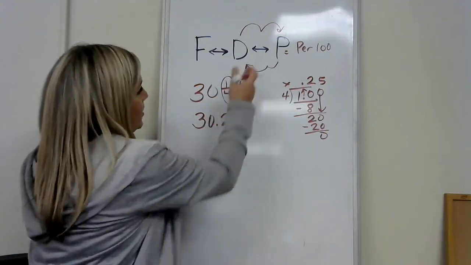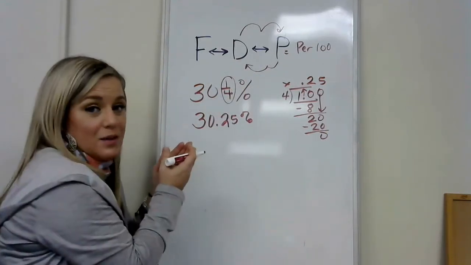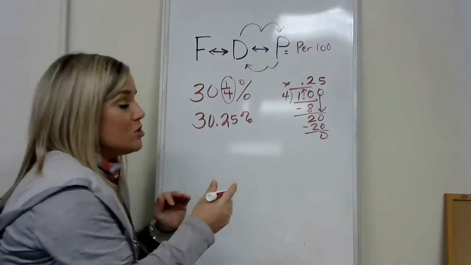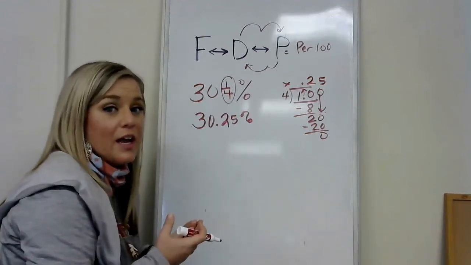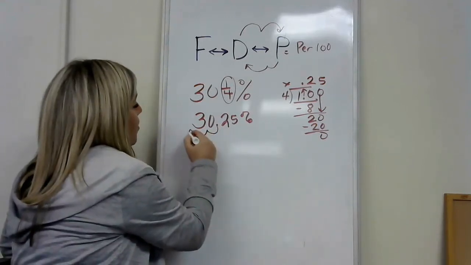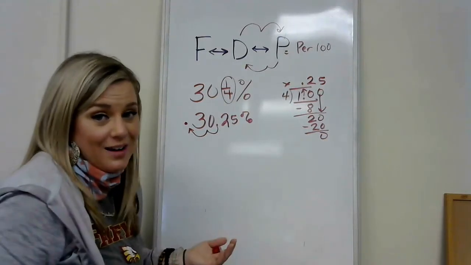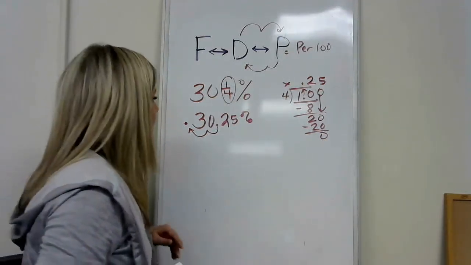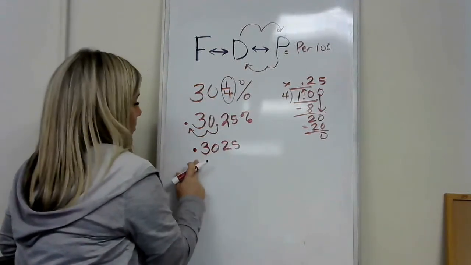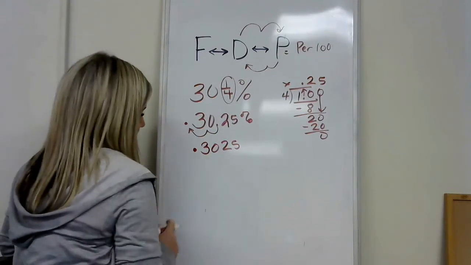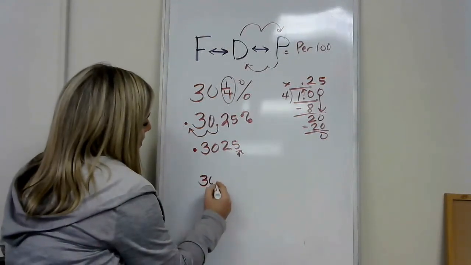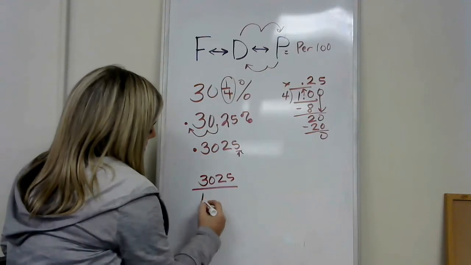All right, so in order for me to actually put it, that's still a percent, but I got to get rid of that percent sign. And percent means per 100, so I'm dividing by 100, and we know the trick, we've learned it. If you're dividing, you go to the left 2 places because you have 2 zeros in 100. Or you can divide it by 100 if you wanted, but I'm not going to do that. Okay? So now I have 3,025 10,000ths. Okay, so I look at this place value and it is 10,000ths. So I have 3,025 over 10,000.